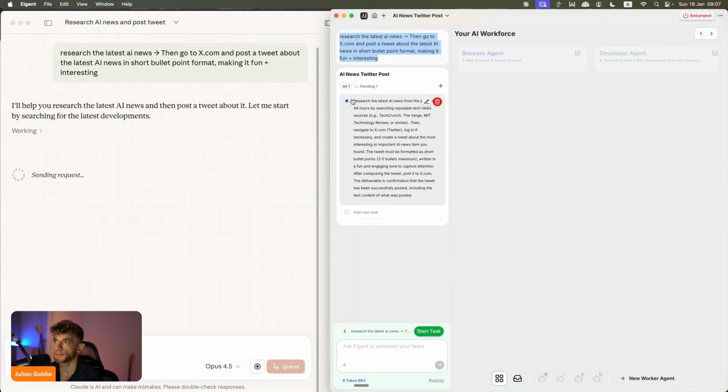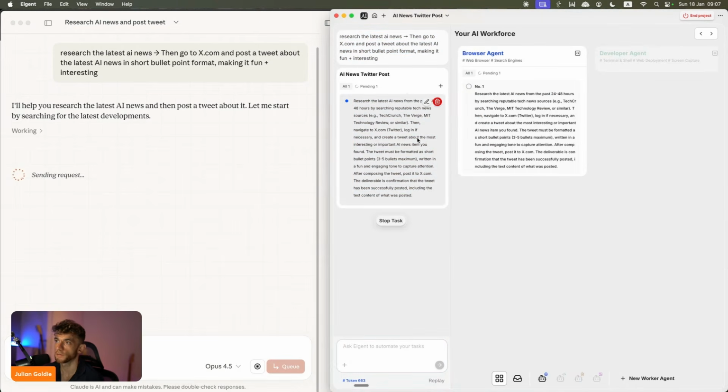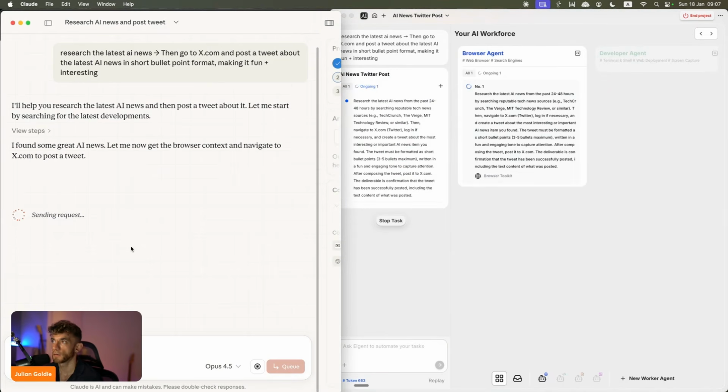So it breaks the task down into what it's going to do. Here's the tasks, etc. As you can see, once you type in the prompt, it will give you the tasks. And then you need to click on start task at the bottom once that's done. So we'll compare them side by side. Claude Cowork over here versus AI agent. So far, it seems like Cowork is going to do this a lot faster. But let's see.